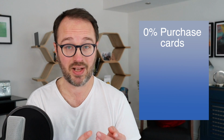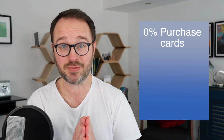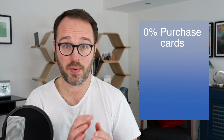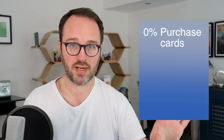You do, as you do with the balance transfer and the money transfer, have to pay the minimum repayment every single month. So it's not like you can put the money on it and forget about it for a year, whatever it is. You still have to make some payments. And my recommendation on this one is always to pay off as much as you can every single month. This is about helping you defer and break down an expensive cost on a 0% card rather than just completely ignore it until later on and deal with it when the period ends.